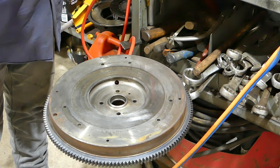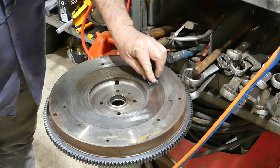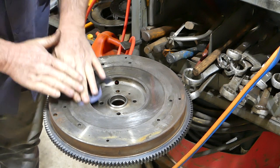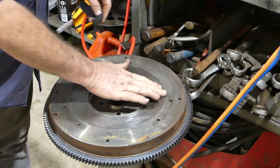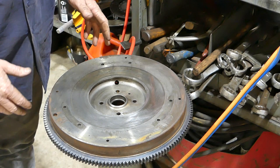In the meantime, while it's cooling down, you'll notice there's a real shiny surface where the clutch plates run. I do like to get a little piece of emery tape, something like that, and take that glaze off the plate here. So we'll see how we go. All right, that's putting a ring gear on.